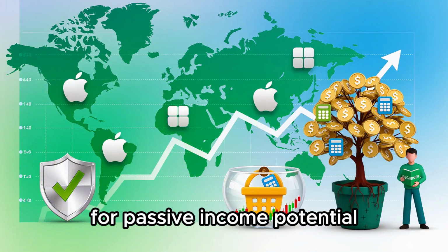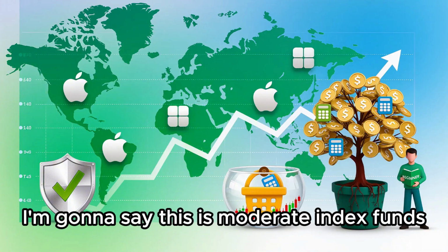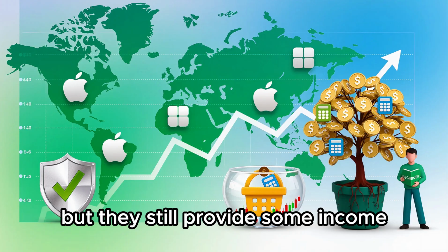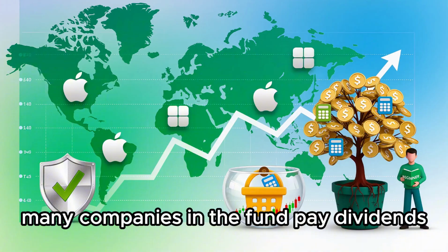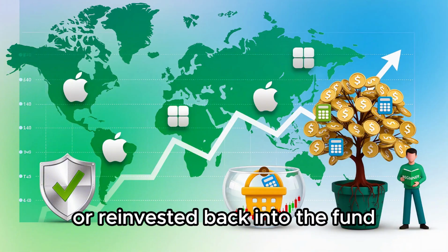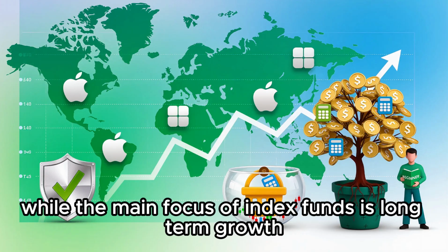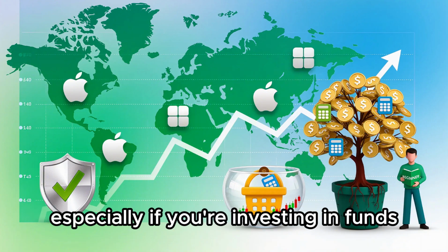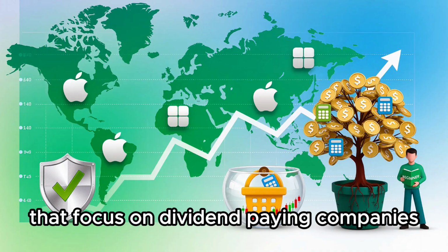For passive income potential, I'm gonna say this is moderate. Index funds don't directly pay high dividends like REITs, but they still provide some income. Many companies in the fund pay dividends, and those are automatically distributed to you or reinvested back into the fund, depending on your choice. While the main focus of index funds is long-term growth, the dividend income can be a nice bonus, especially if you're investing in funds that focus on dividend-paying companies.